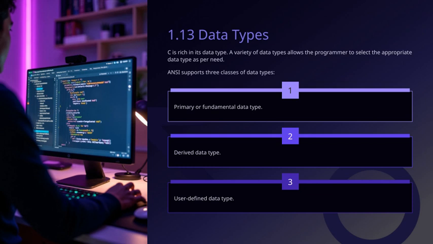Finally, there's the user-defined data type. This is where you, as a programmer, can create your own data types tailored to your specific needs, enhancing code readability and reusability. Understanding these classes of data types is crucial because it ties directly into writing efficient, clear, and effective C programs. It's all about giving you the right tools to handle data appropriately in different situations.